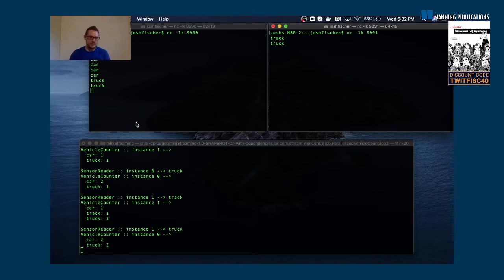I won't make you stare at these black and green screens for too long, because I know they can be very dull. But this is a scaled out streaming job, and if you notice, one of the challenges is that you have different instances of those downstream components, which are the vehicle counters, that are getting data seemingly at random. As a remote API or somewhere else, you wouldn't know which vehicle counter is going to process your data. And if you code it correctly, that's not a problem. But there are use cases where you want to predictably route your data to a specific instance of a streaming job. And I'll get to that here in a minute.